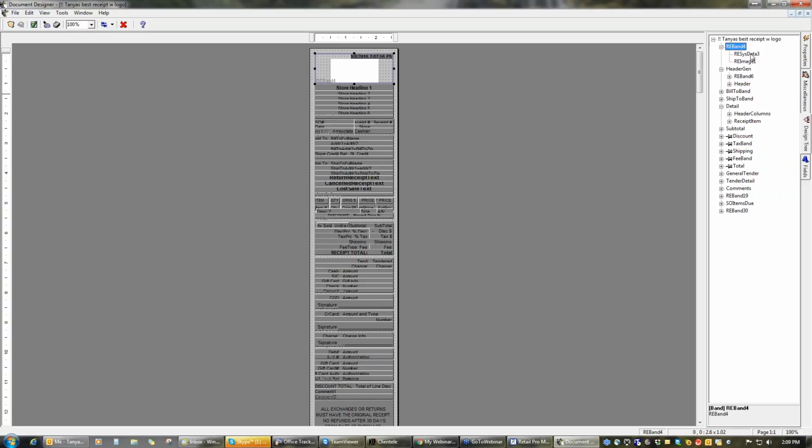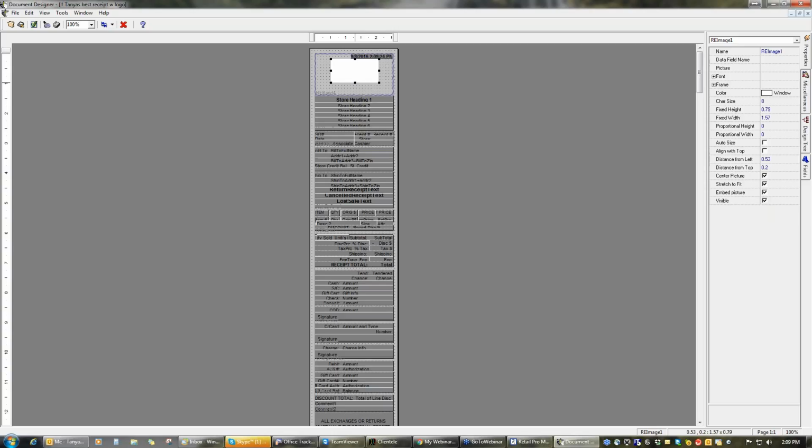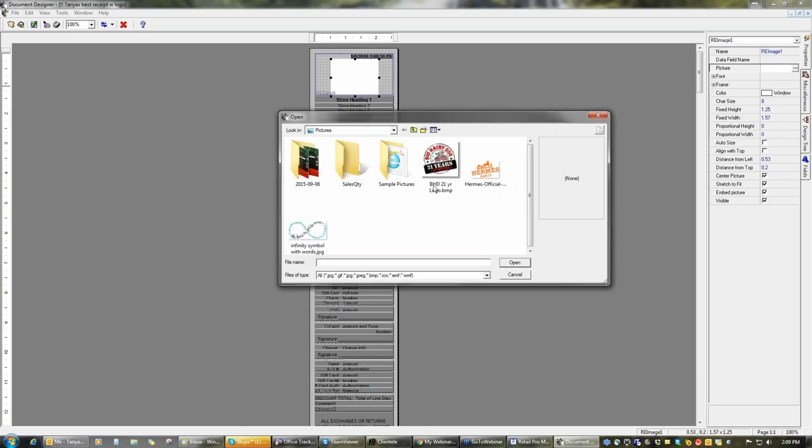And what's in here right now is the system date, which is right up here, the date you printed the receipt, and then an image folder file so I can put a logo. Okay? So I'm going to put my logo on there just like I did the tag. I have the field on there, stretch to fit and center picture are both there. I'm going to make a little bit more room because I know my logo is going to need it. And then I'm going to point it in the direction of the picture I want.